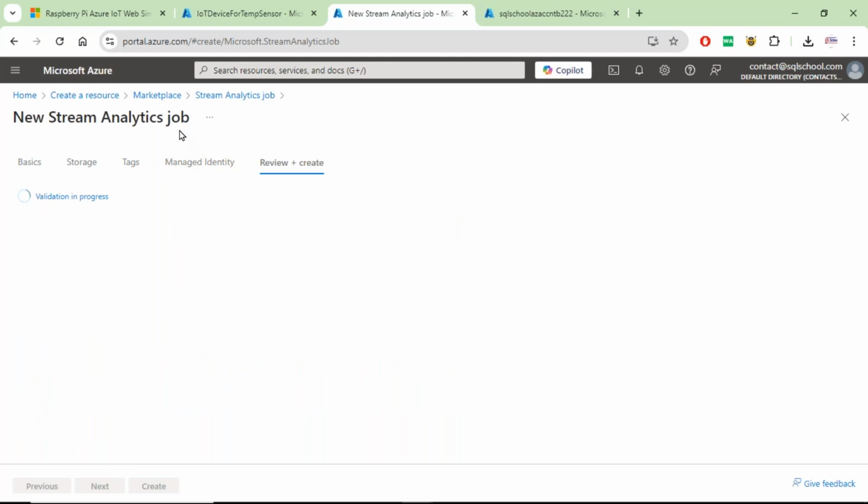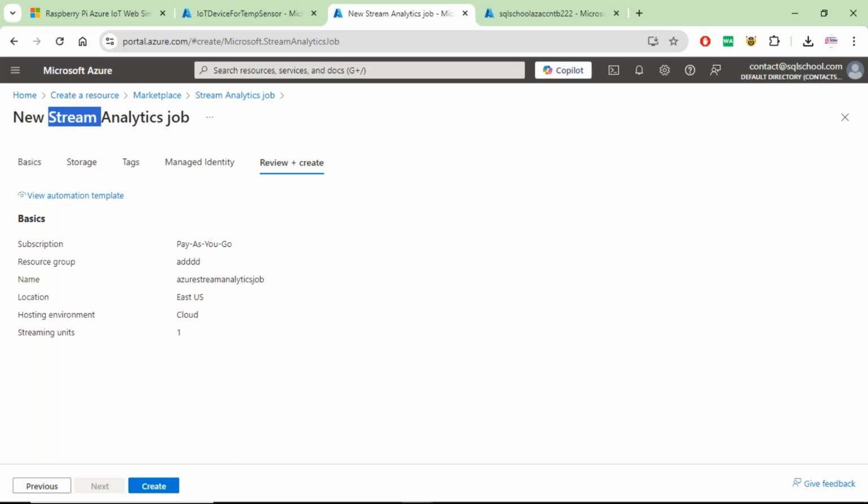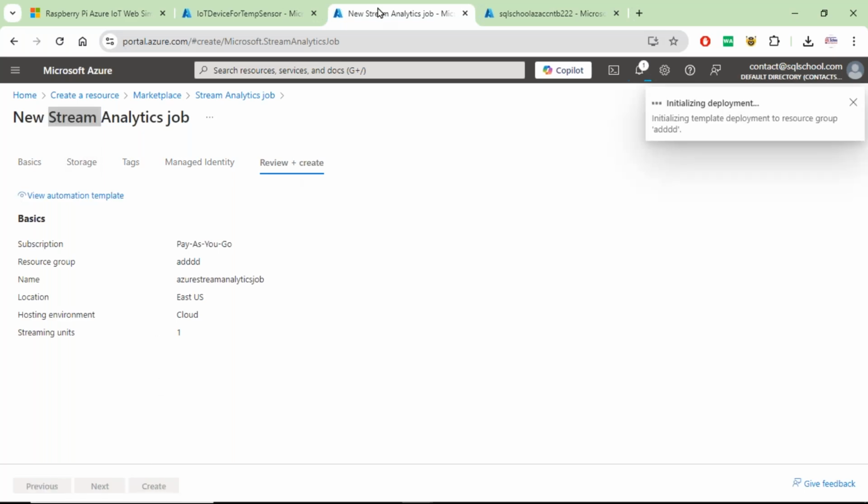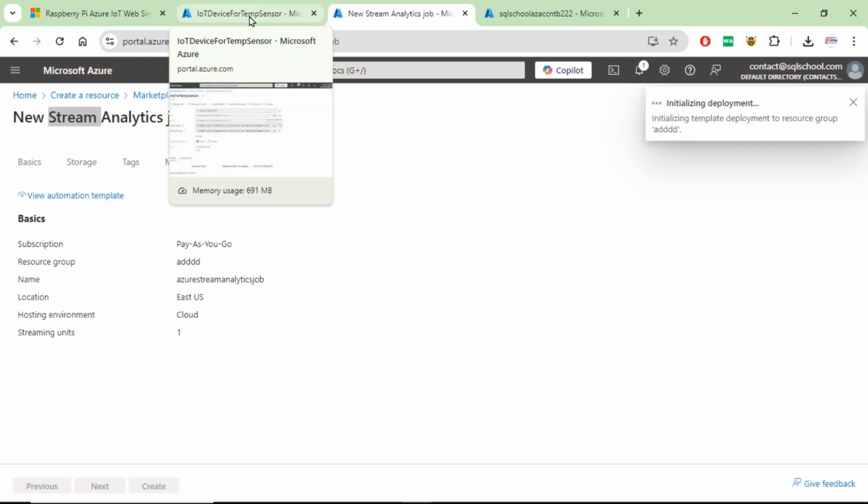What this job is going to do, it is going to read the streaming data, live data from the input. What's the input here? IoT, and write it to destination. Okay, observe carefully.